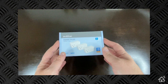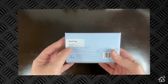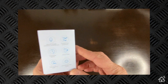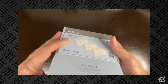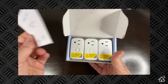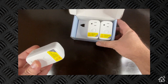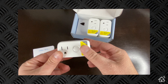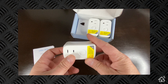They sent me over a three-pack of these smart plugs. Pretty standard box, small form factor. I like the way that these plugs are set up, as you can plug two of them into a regular wall jack and they should fit just fine, because they put the buttons off to the side, which makes them a little bit easier to use. Basically, I got the three plugs in the box, and there are some instructions on how to get it set up with Alexa and other things, but there's really not a whole lot involved.